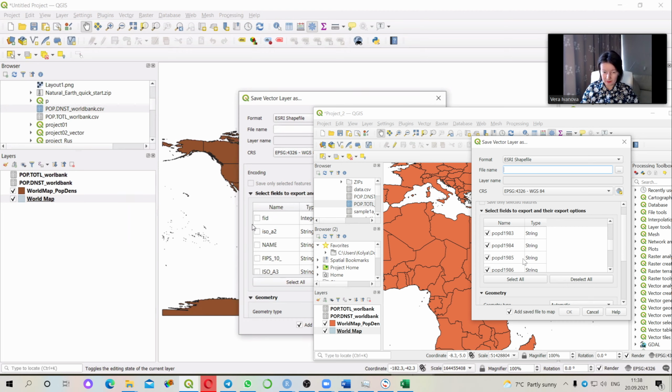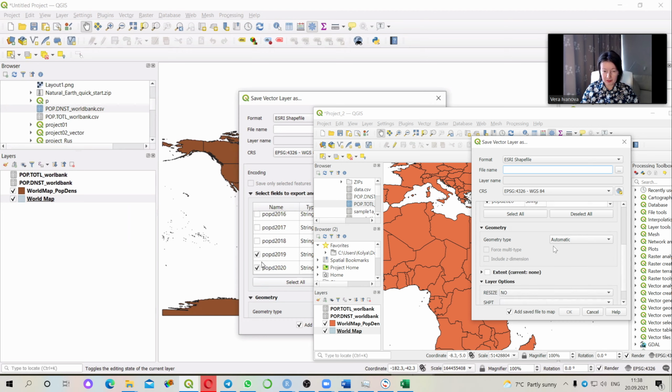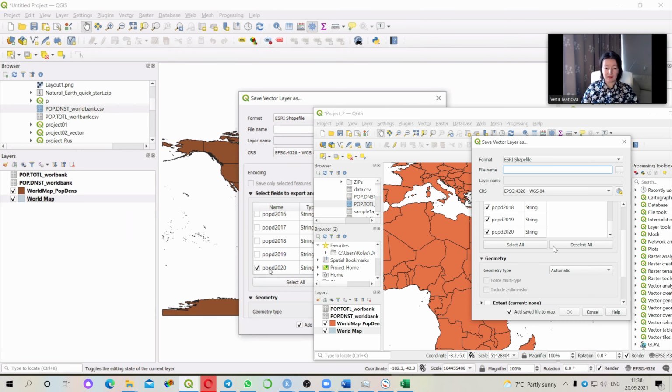Select all, or just add, for example, the last available year for the last two of them. And all those actions don't actually delete the values, so we just hide them. Am I right?